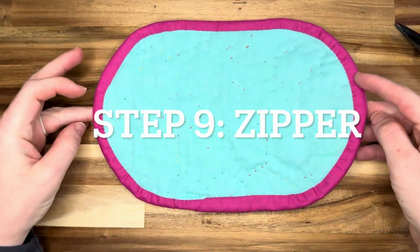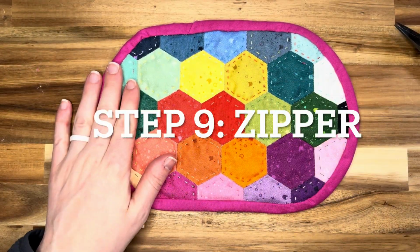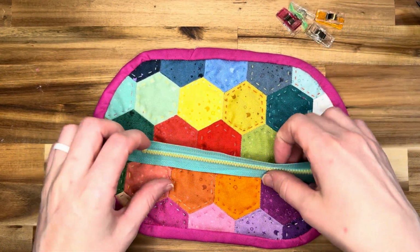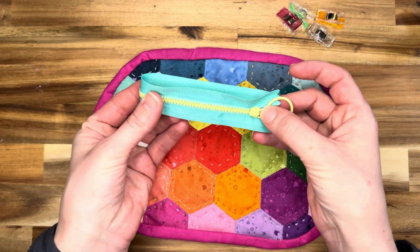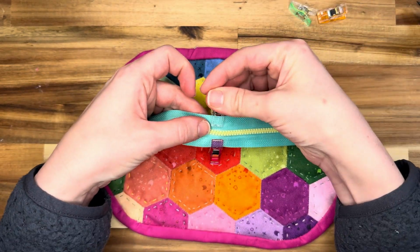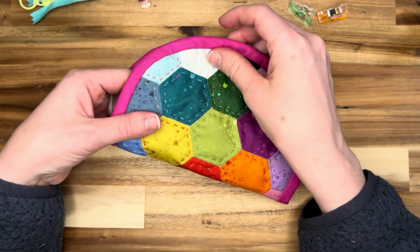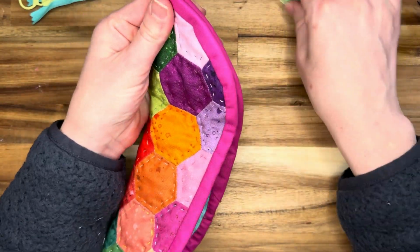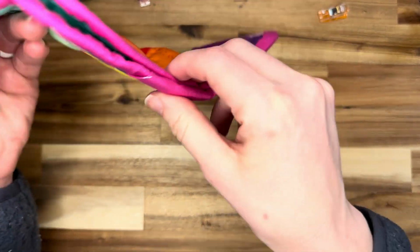All right, don't panic, but it's time to put the zipper on. Take your zipper and fold it in half so that you know where the center is, and mark that with a clip. You want one on both sides of the zipper tape. Now, fold your pouch in half the long way and mark the center with a clip.